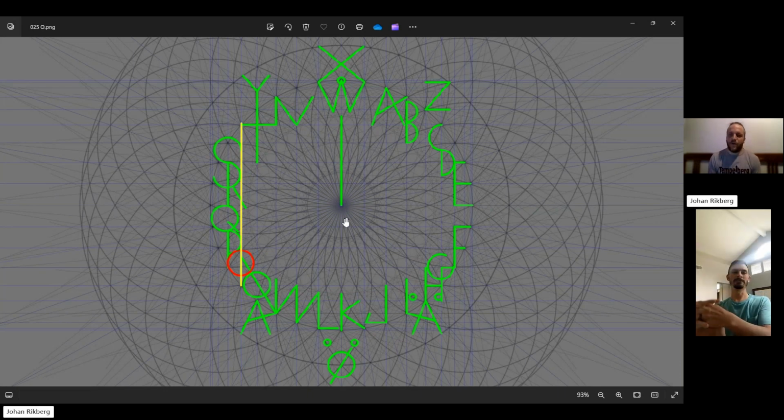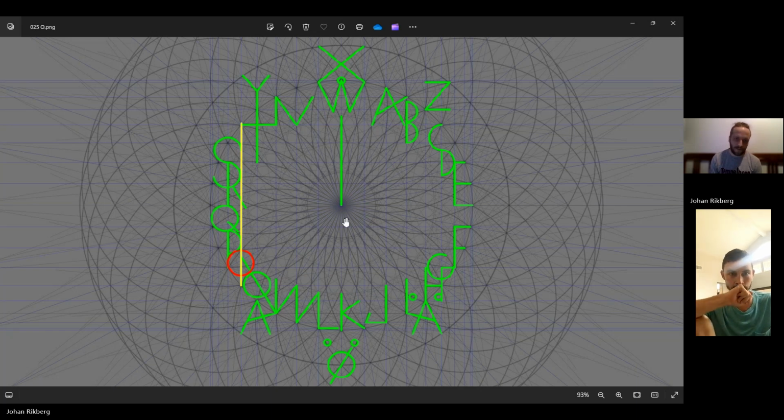Okay, Odin. So, here we are. You drew a line here anyway, huh? Yeah, I drew a line because I want to show where it cuts the ring. I don't think it cuts it there. Well, I think it cuts it in between the C and the D. Maybe it cuts it there also.